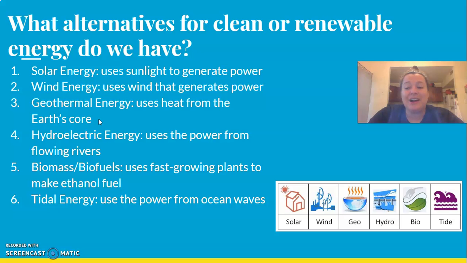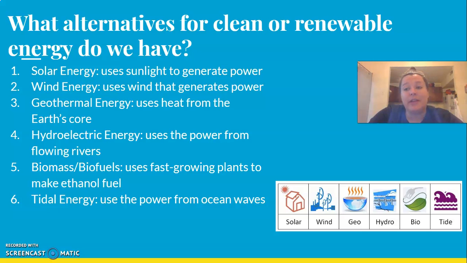So they're actually located near the cracks of the Earth where the plate tectonics are, which is a good and a bad thing. The bad thing is that they're more prone to getting earthquakes nearby these geothermal plants because of that. But it's a good thing because there's a lot of hot steam that comes out from the plate tectonics. So we can use that hot steam for geothermal energy.